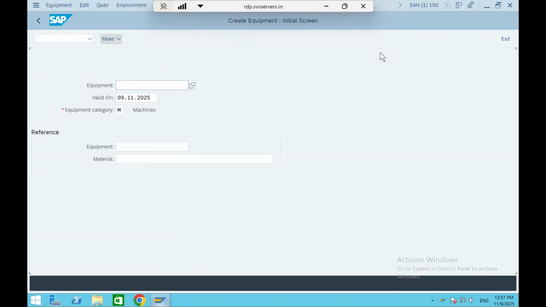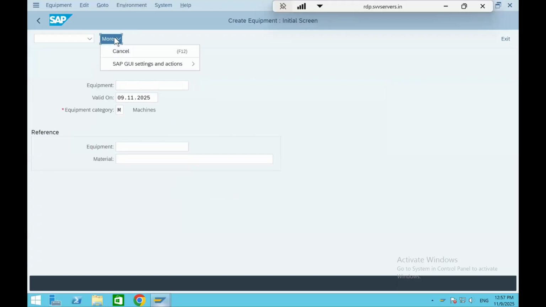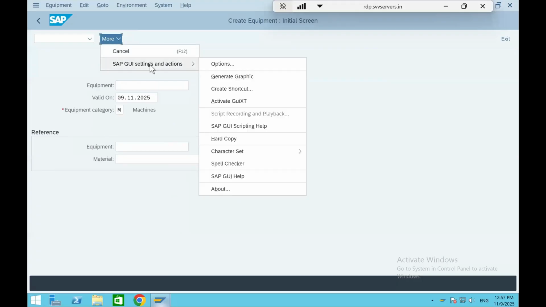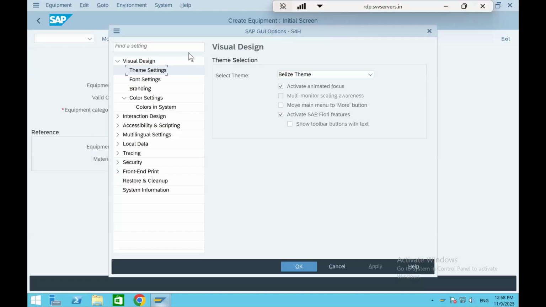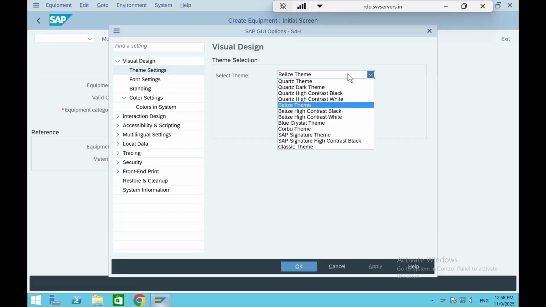So this way you can change themes, settings, everything. Again, if you want to change, click on go or click on more, go to options, and then theme settings. You can change the theme.